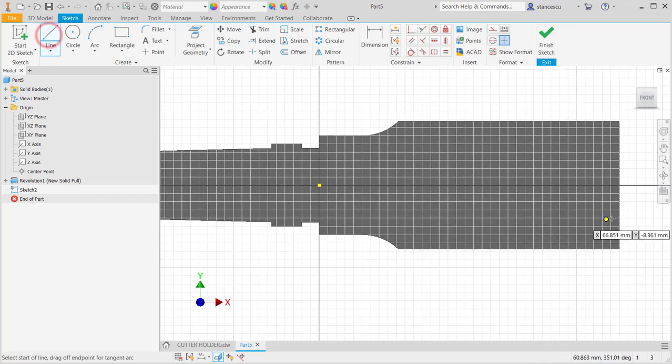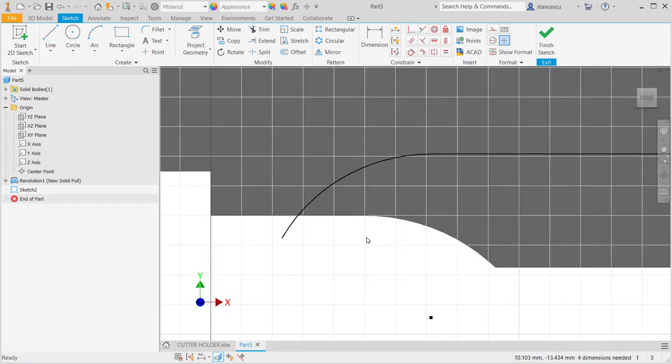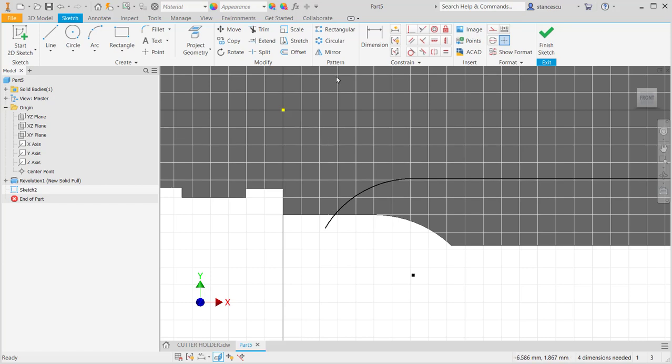And the line from this point to the left, and then keep the left button of the mouse pressed and go out. As I said, this is 10 and the radius is also 10.